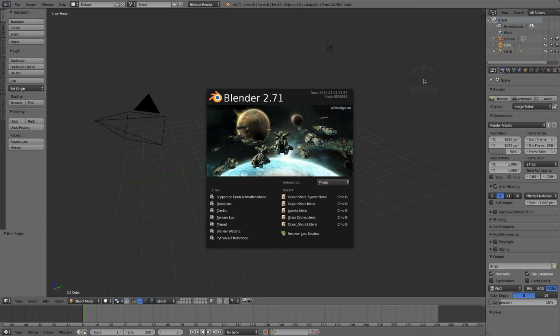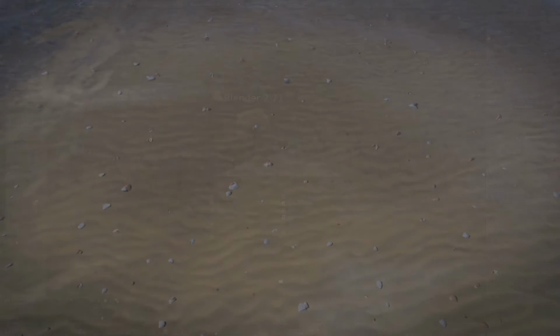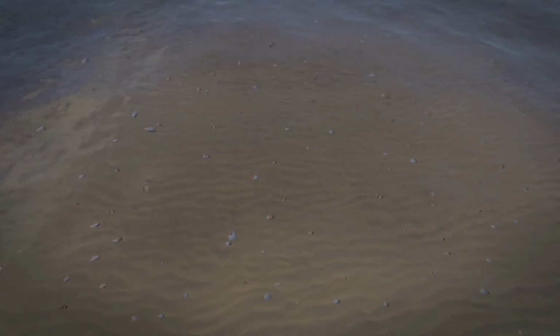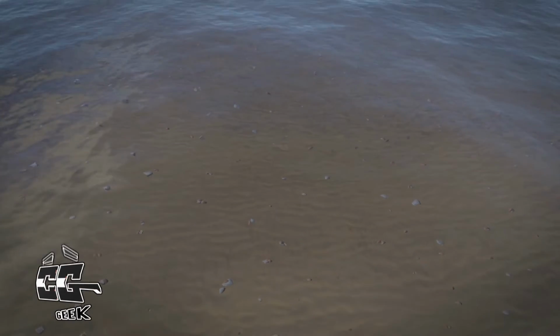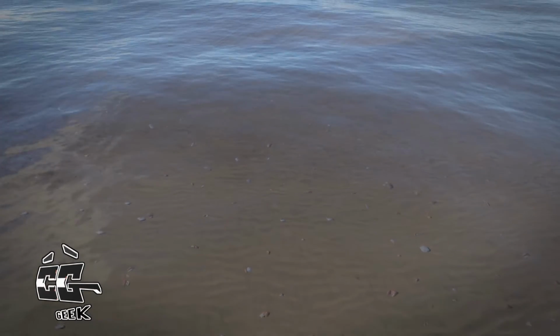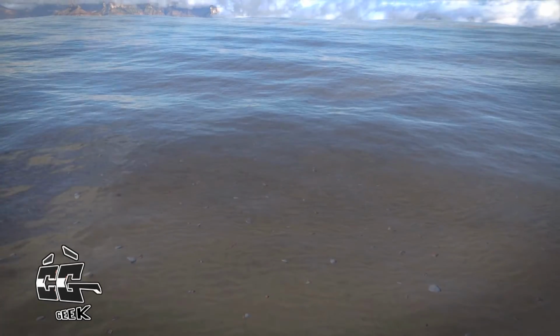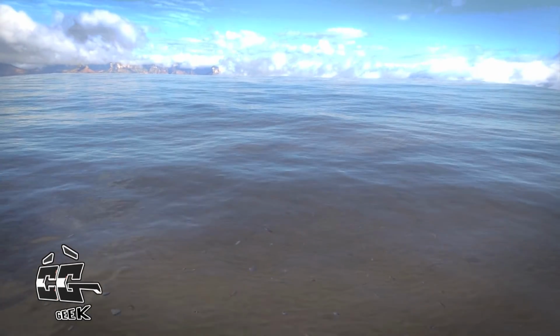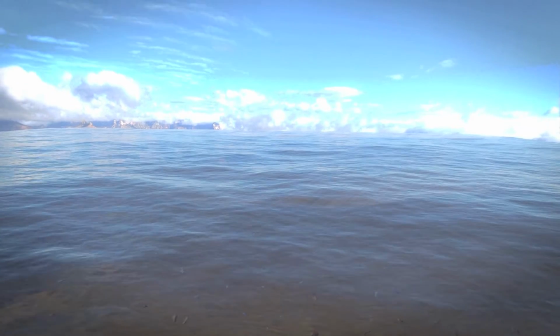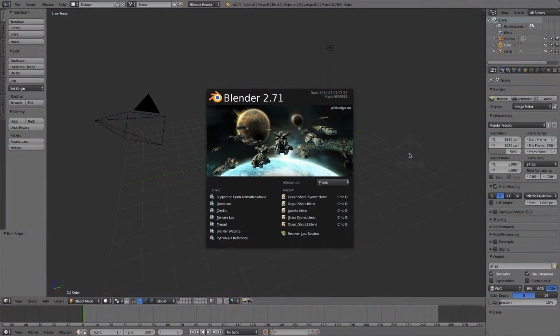I think you're really going to like it. We're going to be making oceans in Blender. So we're going to be using Blender's ocean modifier and creating an awesome looking ocean shore where you can see the ground and sand and some rocks and some reflections. We're going to be covering all these things in this tutorial, and like I said, I think it'll be a lot of fun. And I think you'll enjoy it. So let's jump right in.